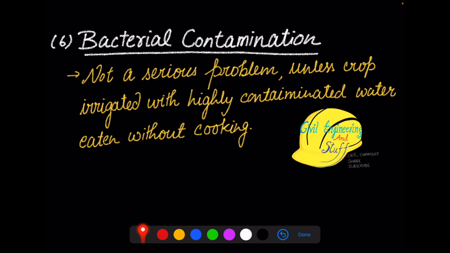The last point is the bacterial contamination, and conventionally bacterial contamination is not a serious problem, and to a certain extent they contribute toward the healthy crop. But if you use sewage water for the irrigation processes, the concentration of bacteria is way too high, right? And in that case, this will lead to the overall depletion of the growth of the plants or death of the crop. So unless we are using some contaminated water, everything is fine. We don't need to care much about it.